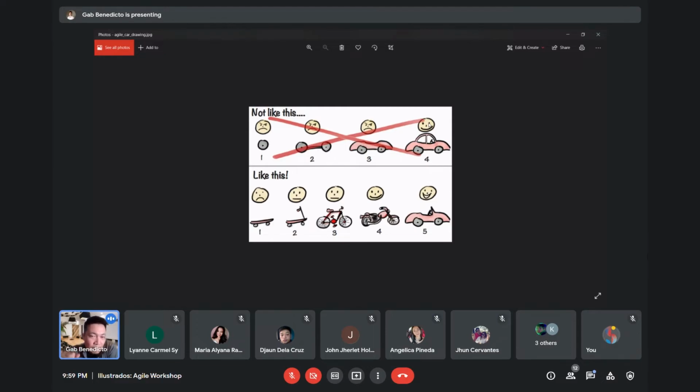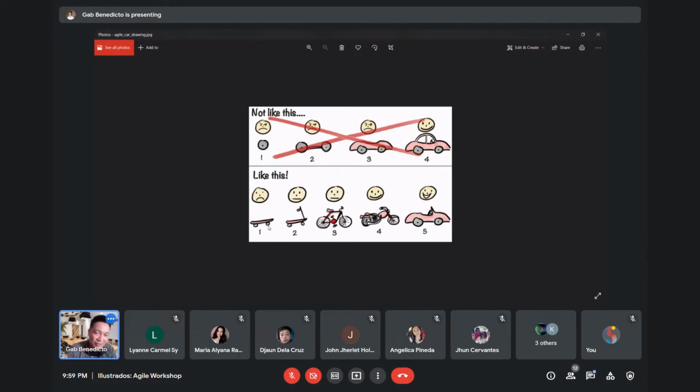Hindi mo alam na kotse gusto nila. Basta ang sasabihin nila, I want a transportation to get me from point A to point B. Okay? So, from the very first na iteration, give them what they want. Okay, eto na. Ito na yung version 1. Di pa to final, sir, sabihin ko sa client mo. Here's a skateboard.